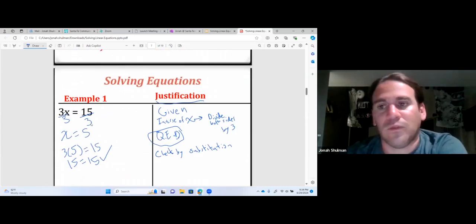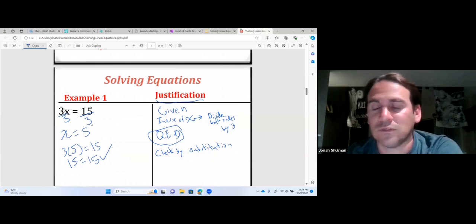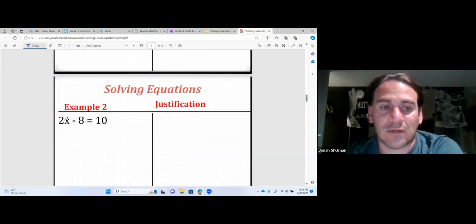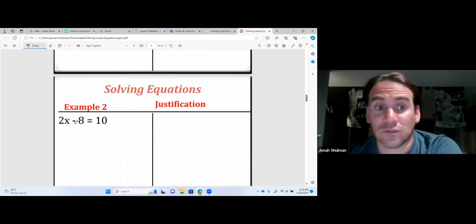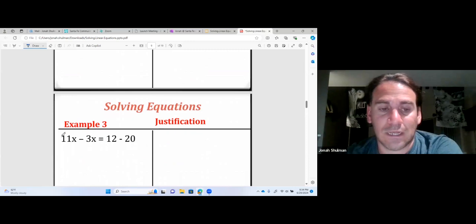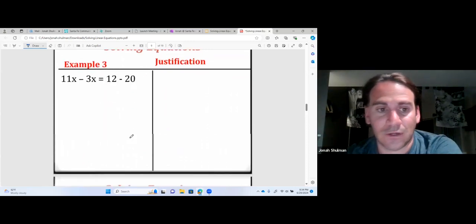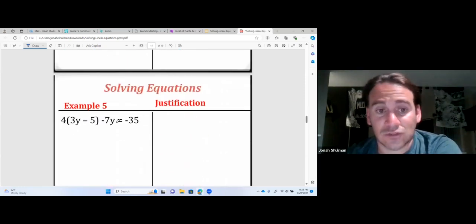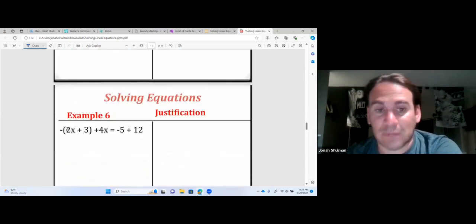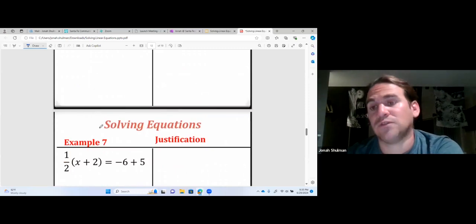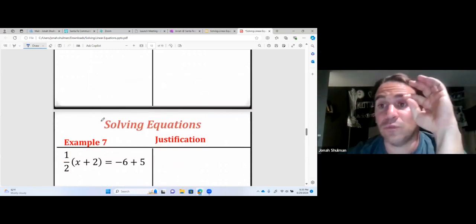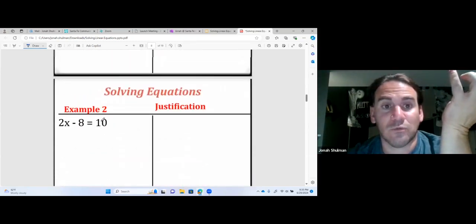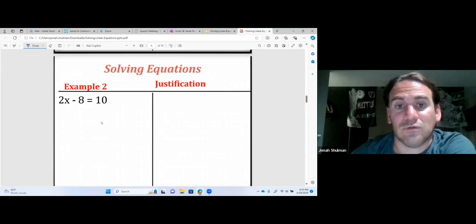All right. So the main thing I want you to notice as I go through these problems is that they're just getting a little bit harder. The first time is just 3x equals 15. The second problem is 2x minus 8 equals 10. So look, there's another number here. The next one, I have two x's on one side, a number on the other. The next one, the x's are on both sides. The next one has distribution in x's. And then there's a minus on the outside, and then there's a fraction. So every step, I'm just adding a little bit more to increase in difficulty so the students know what they're doing. So let me do a couple more of these for you. So the first step is always given.